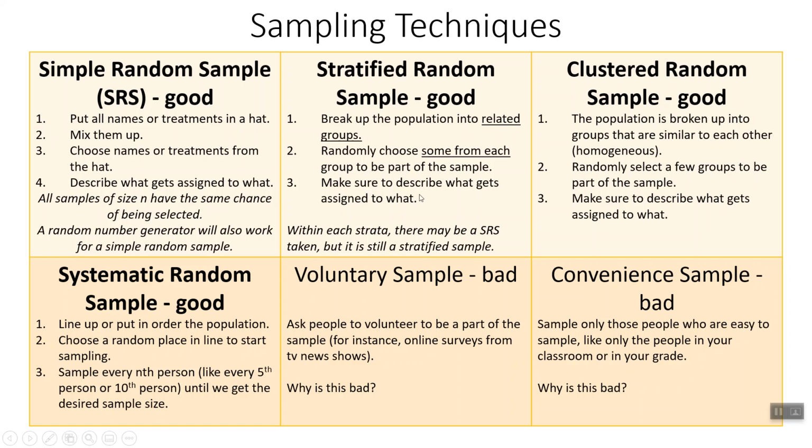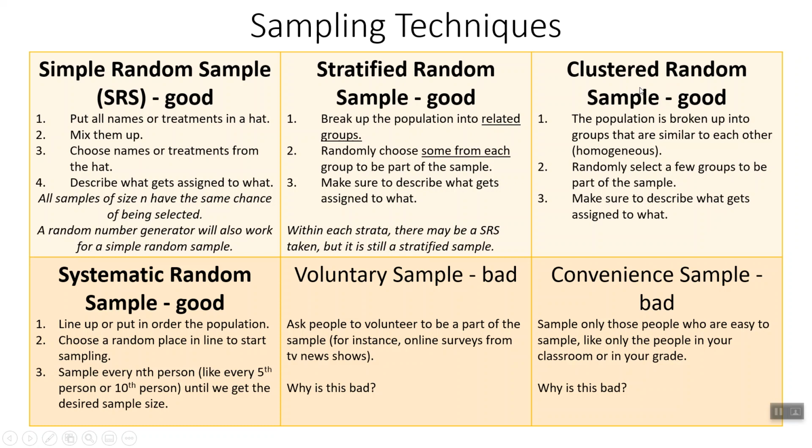And if we're doing a simple random sample or describing it, make sure you state who's getting assigned to do what. So strange things can happen here. Within each strata, so when we're stratifying, our groups are called strata, within each group, there may be a simple random sample taken. Like you could have 1,000 men and you're doing a simple random sample to get 50 of them. That does not change this to a simple random sample. This is still a stratified sample because you broke it into groups first. That's just the random part of it. So break it into groups first, sample from each group, stratified sample.